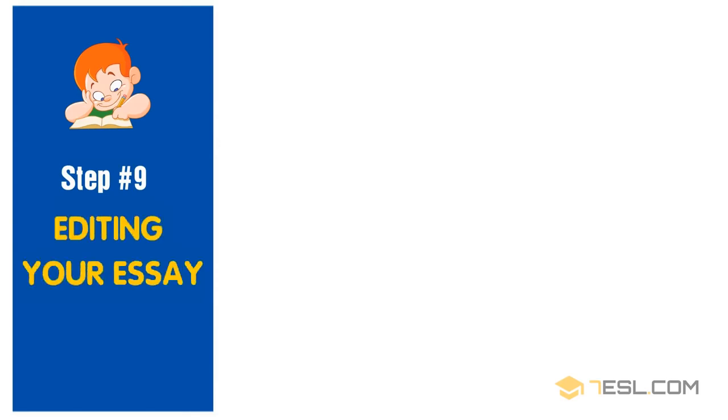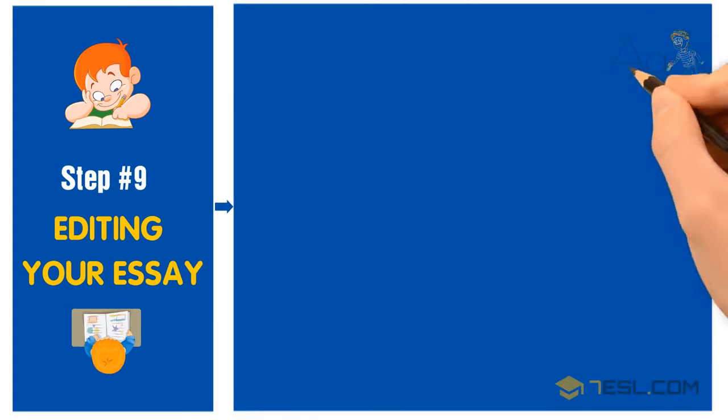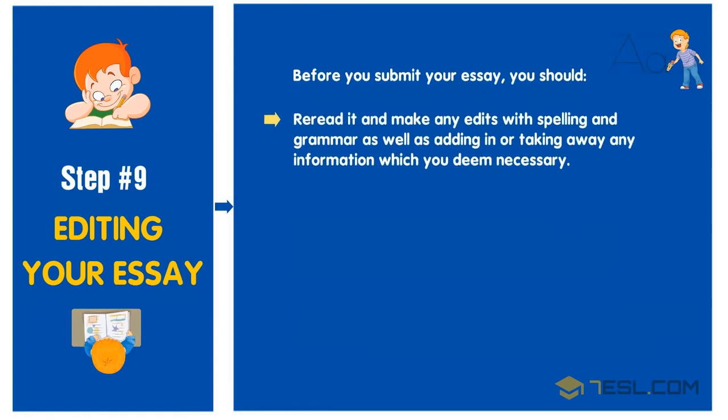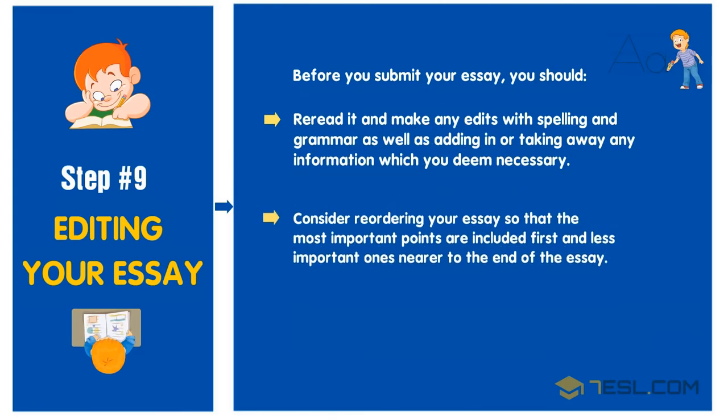Step 9. Editing your essay. Before you submit your essay, it is very important that you reread it and make any edits with spelling and grammar, as well as adding in or taking away any information which you deem necessary. You might consider reordering your essay so that the most important points are included first and less important ones nearer to the end of the essay.